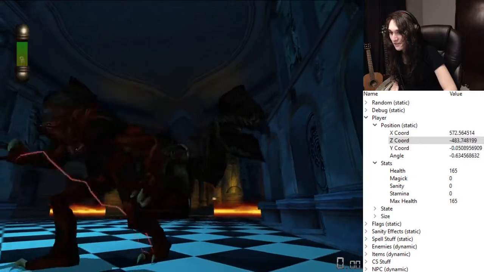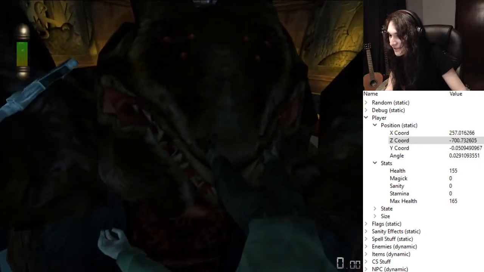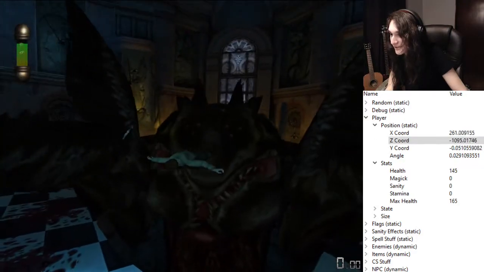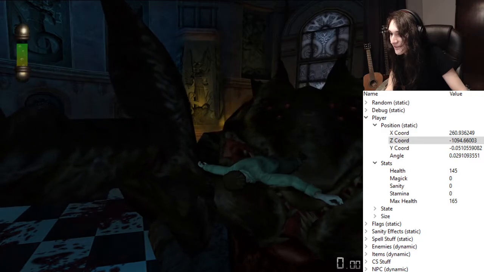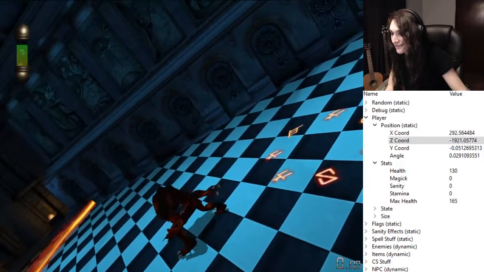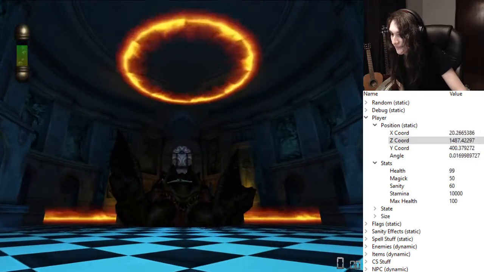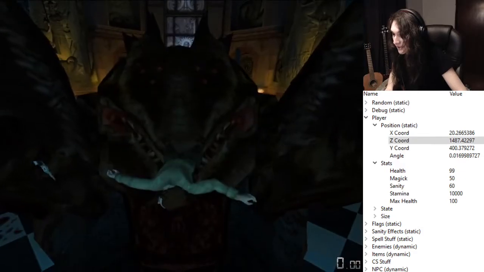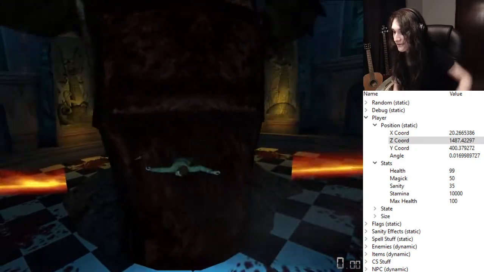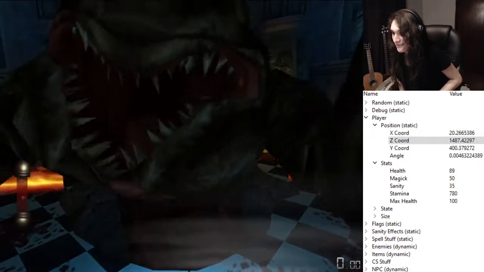Okay, why does Peter have like a weird shield? Oh, that's the... What? What's going on with that revolver? What the fuck? Jeez. Oh, this poor horror. Look at this shit. The horror, look at me. And I can probably target it. Yeah, there he is, trying to target the horror.